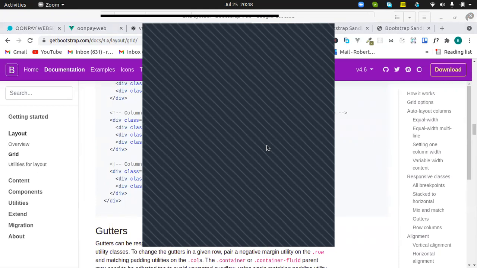Those ones are the screen sizes. The extra small, medium, large, extra large. Okay. They are screen sizes.